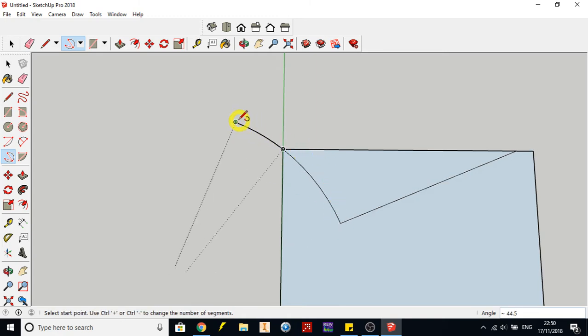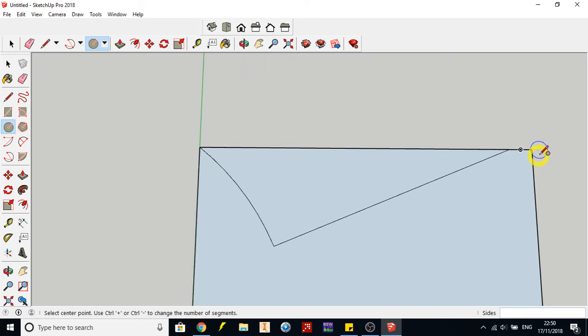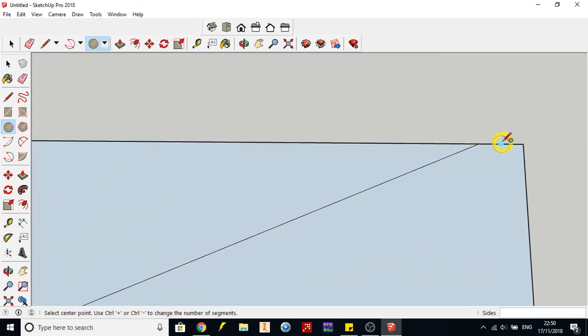Now, as you can see, we've gone outside of the box here, but we can delete that by selecting the select tool there. Click the line, make sure it's turned blue, and press delete on the keyboard to remove that one. I am now going to draw a circle over here. I'm going to zoom in using the mouse wheel there. I'm going to click on the midpoint, which is halfway between the end of that angled line I've got and the corner of the box. So click on the midpoint and on the edge there.